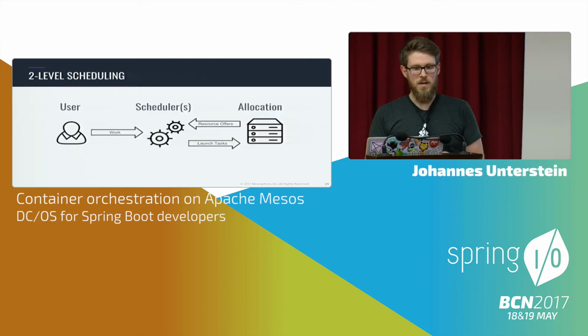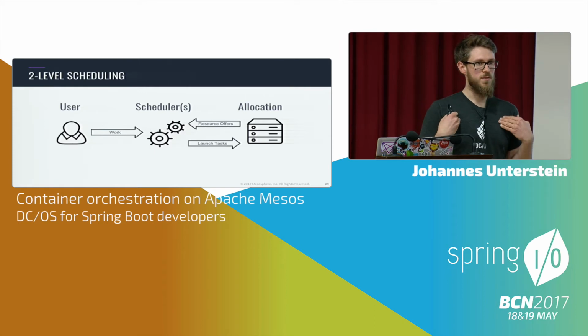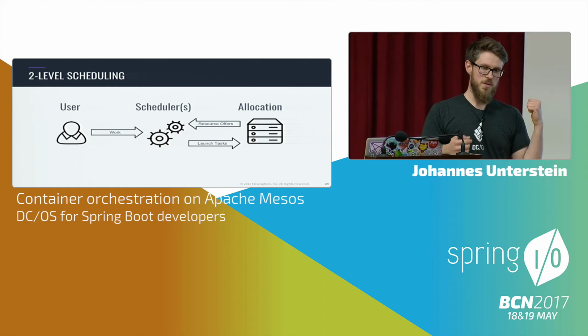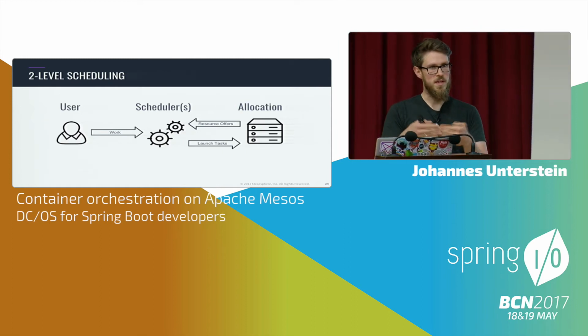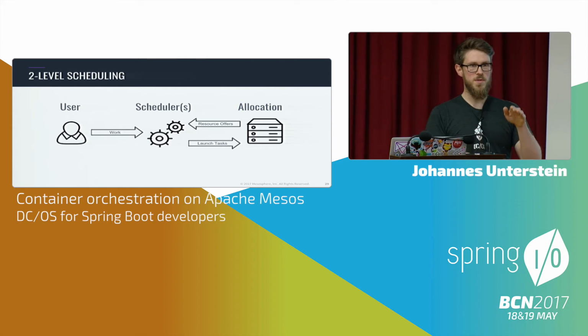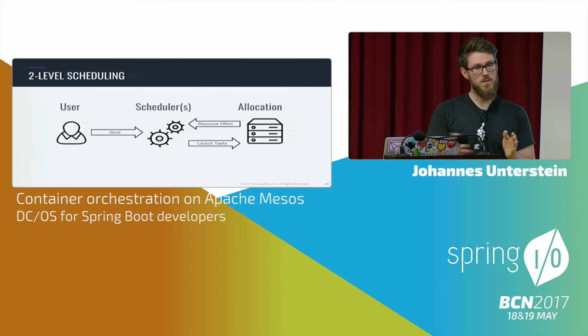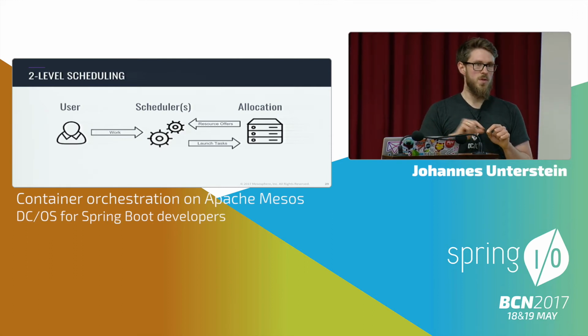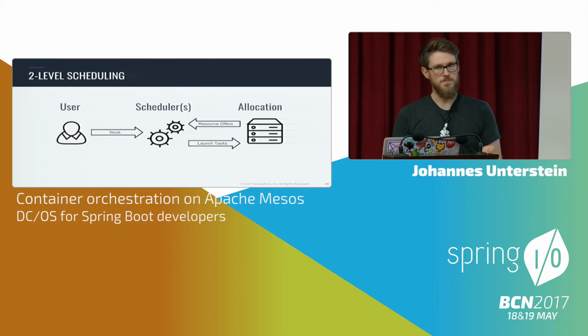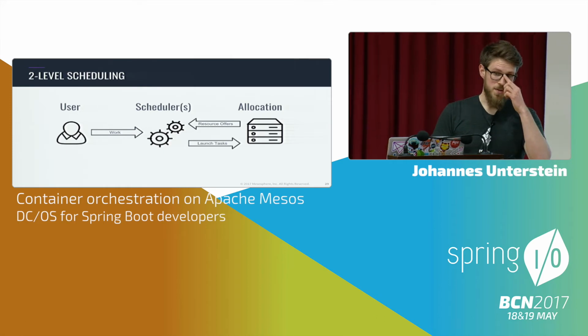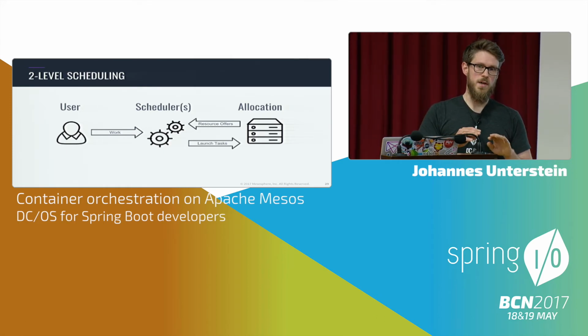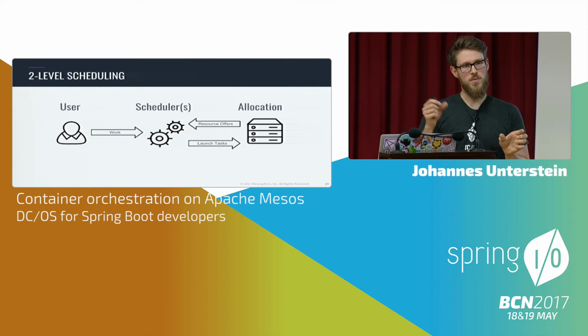So what we have is a 2-level scheduling. I, as a user, am talking to the scheduler and saying, hey, Marathon, I want to start my Chuck Norris service 20 times. Please take care that this happens. And I have these resource requirements. Each container should have 1 CPU and 2 GB of memory and so on. And Marathon, on the other hand, will talk to Mesos and make sure that these containers are started on these given offers.